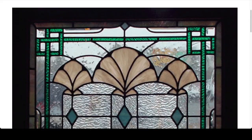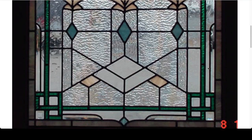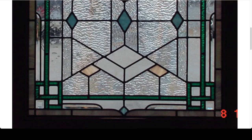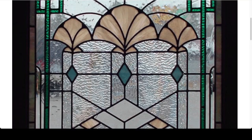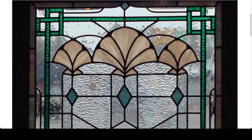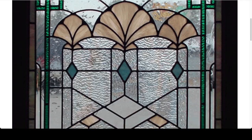Trying to recall now. I may have dropped down to 3/16 on this green border and the bevels, which also comes in the high tensile option. Most of the time I used a high tensile lead. I've had a vendor say, "Well, all I have is the hard lead. Is that okay?" I'm like, "Yeah, bring it, send it. That's what I want." Because I'm not trying to cheat a process, but of reinforcing a window.